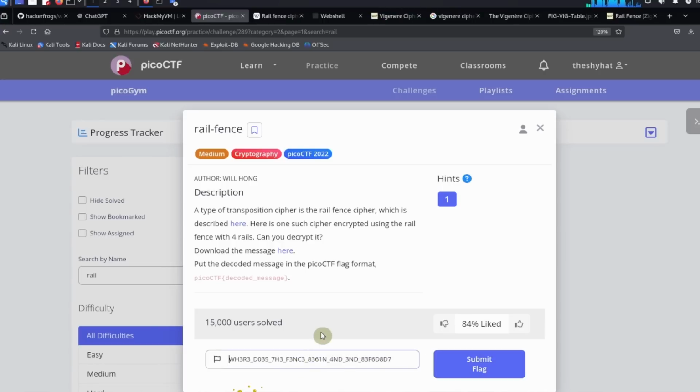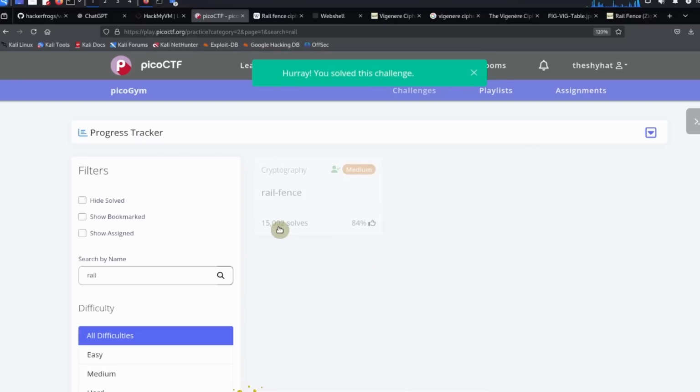So what we're going to do is wrap this in curly braces and add the picoCTF prefix, which is picoCTF. So the flag should look like this: picoCTF, curly brace, where does something something, and at the end the closing curly brace. Click on Submit Flag, and it says, "Hooray, you solved the challenge." Okay, all right. So we used an automated tool to solve that challenge.